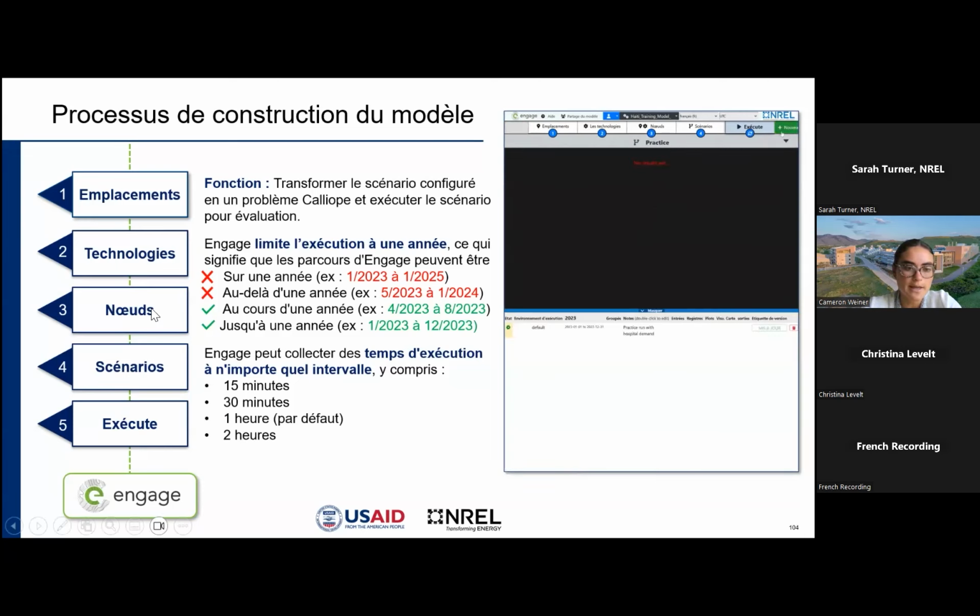We're also going to go ahead and unselect the clustered run box, as that feature will be going away in future versions of Engage. And so we won't be covering it in these training sessions. And as you can see, they clicked save in the video. So go ahead and click save once you've specified your model run time period from January 1st, 2023 to December 31st, 2023. You have unchecked the clustered run selection, and you have written a little description about this run.